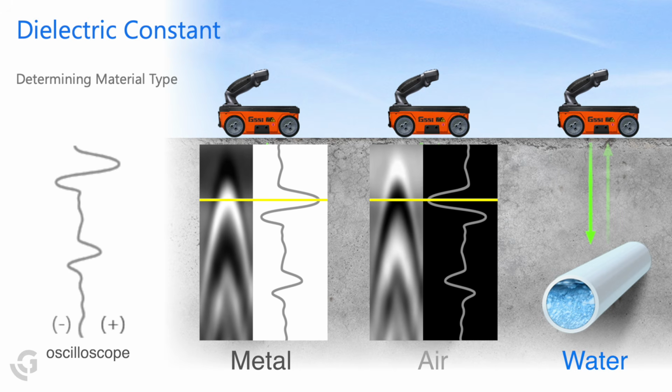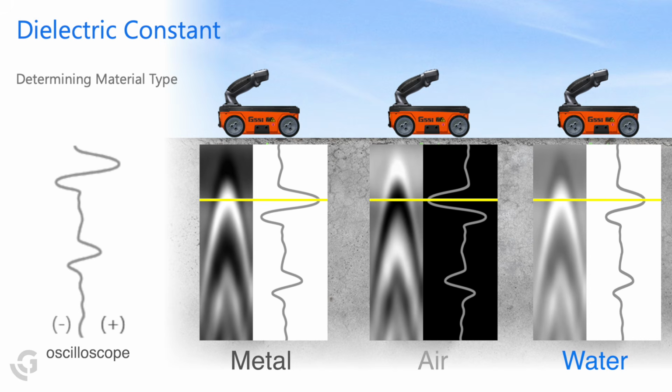Again, we're going from a low number to a high number, 10 to 81, which is a positive change, much like metal. So the first strongest color, again, is white, displaying a black, white, black pattern. The difference, however, is in the faintness of the target. The larger the dielectric change, the stronger the reflection and the brighter the target. The smaller the dielectric change, the weaker the reflection or the dimmer the target.